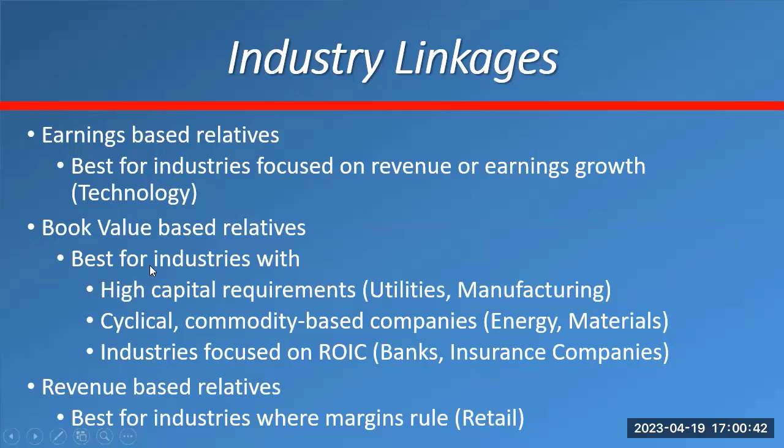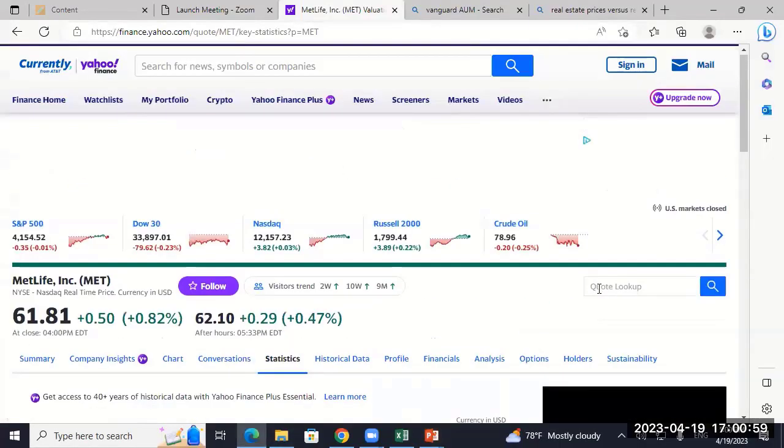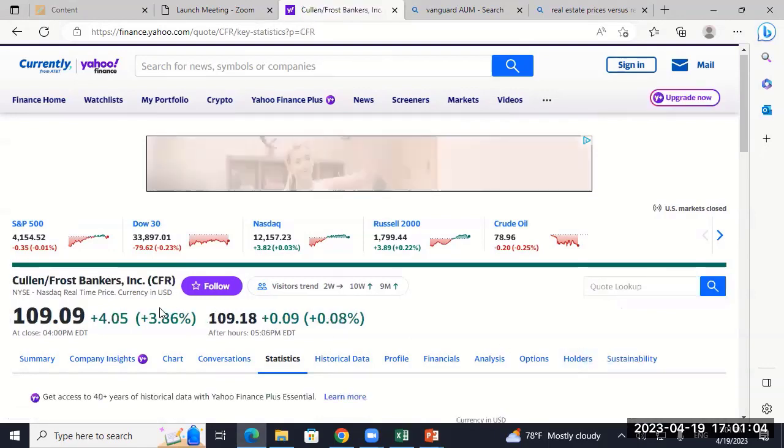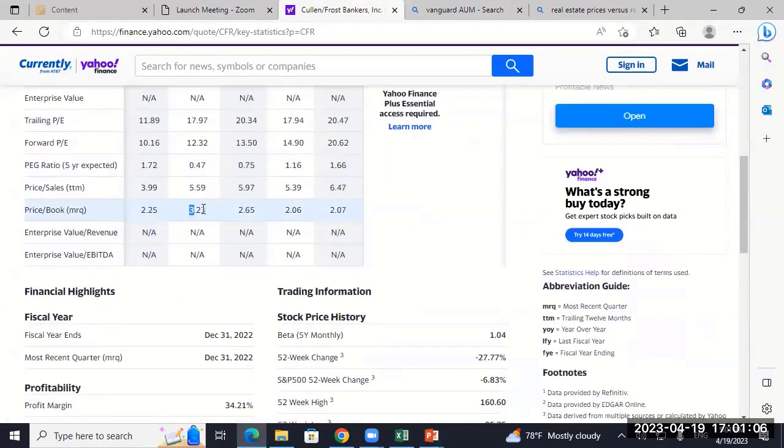But price to book, if you're interviewing with a bank or an insurance company, don't talk to them about their PE ratios. Talk to them about their price to book. Because, hey, I noticed your price to book fell back below one. Why do you think that is? I don't know, if you're interviewing with Frost Bank, pretty expensive bank, 323. Why is Frost so expensive? Why are they twice as expensive? Would you pay twice as much for Frost as you would for JP Morgan?